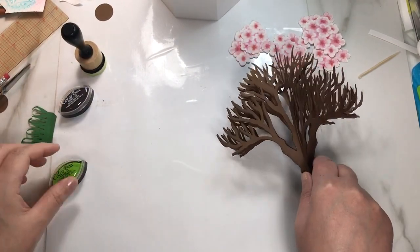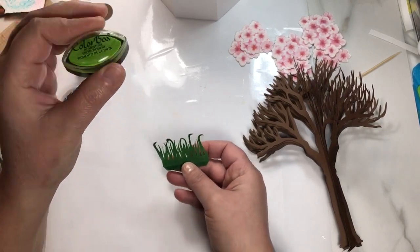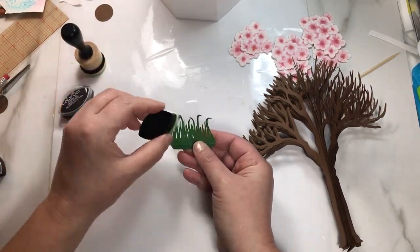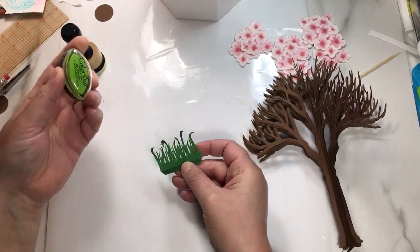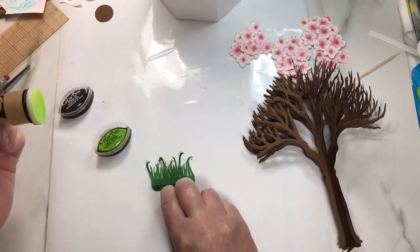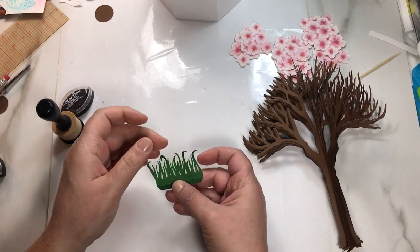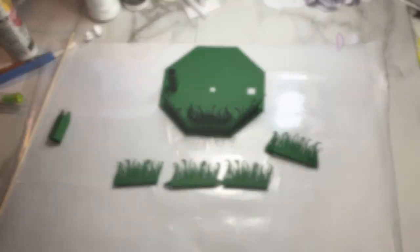Then with your grass, you can take a light green ink and do the same thing. This pigment ink's a bit dry, so I can kind of do this without adding too much. Or again, you can use your dauber going around in a circular motion. Again, this is all optional, but it just adds a little bit of dimension. So go ahead and do that and we'll go off to the next step.